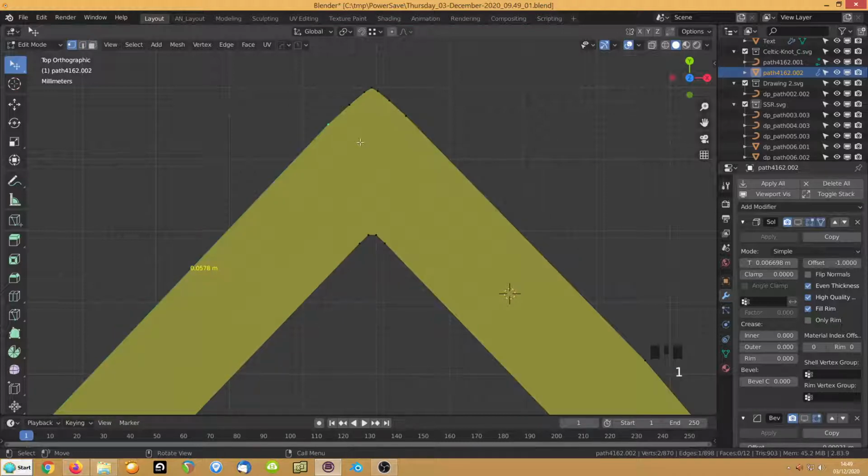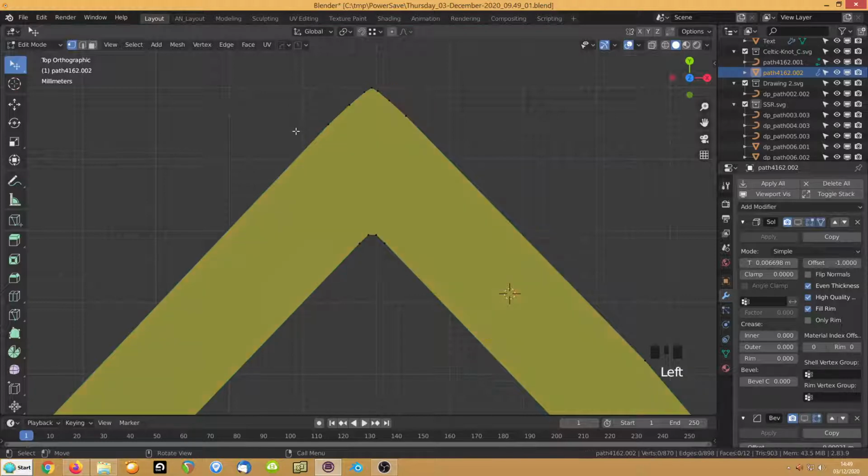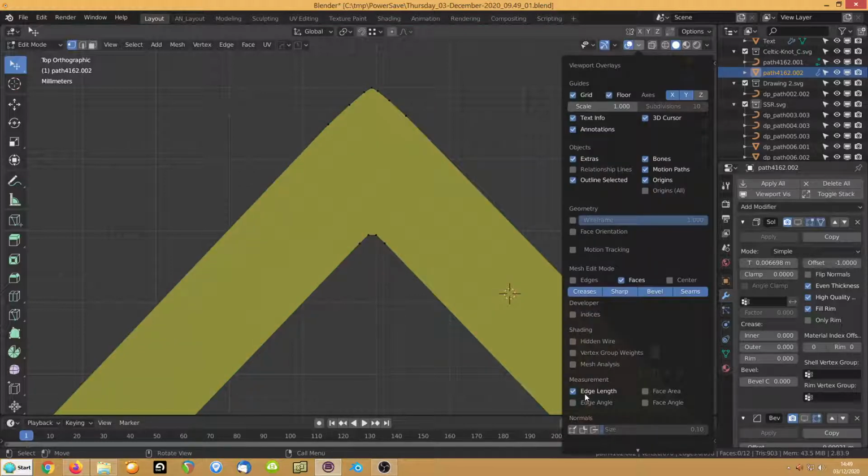If we go back to 1 now, and look how far is that one? 0, 0, 0. So let's try change that to 1. Now that's not ideal because that's actually broken the tip. So in that case, let's turn off edge length.